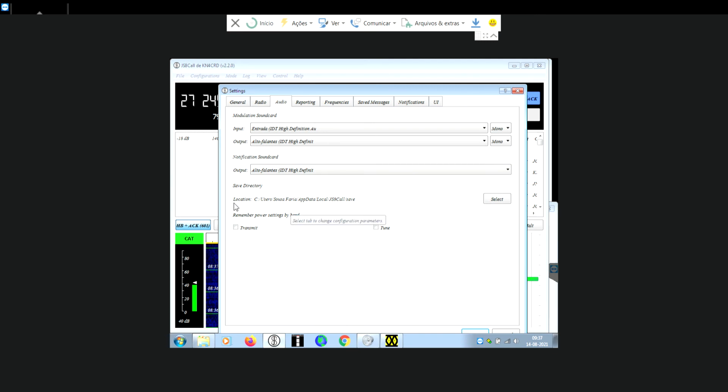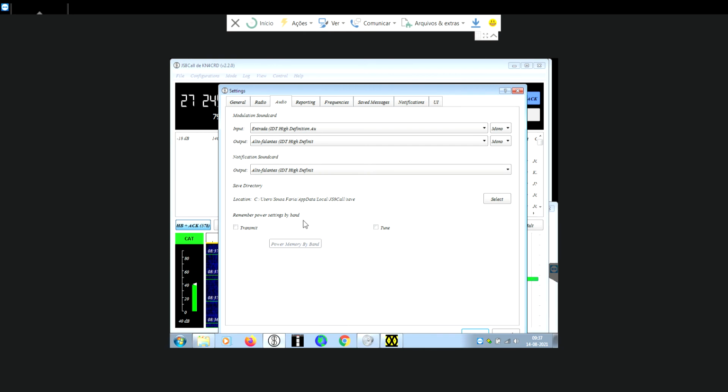So save directory, any information about these, go to this directory, and you could select another directory where you put your information.